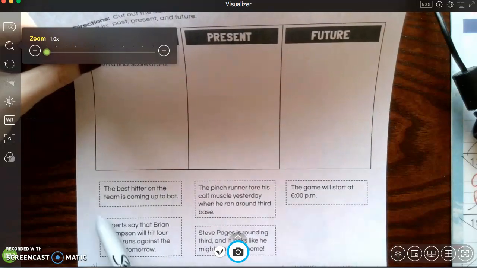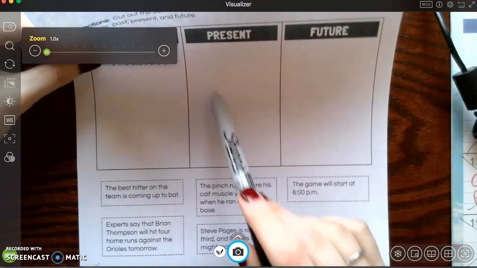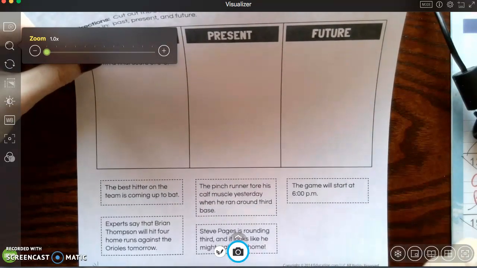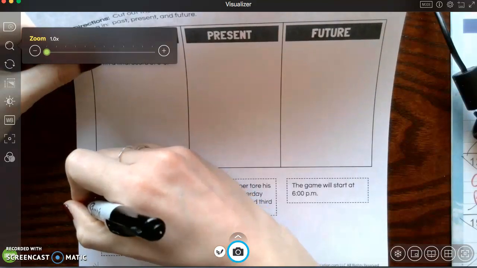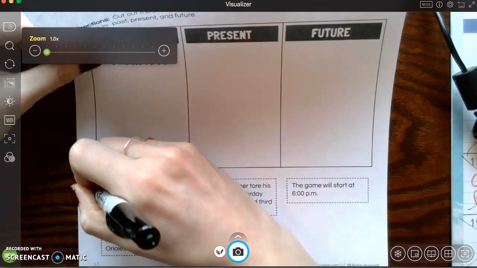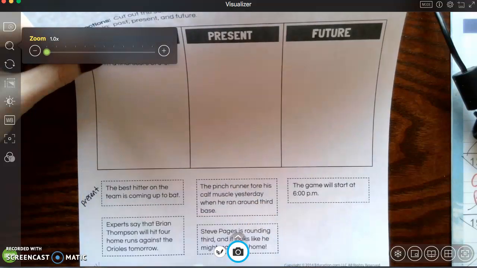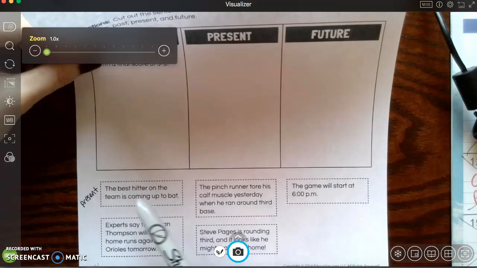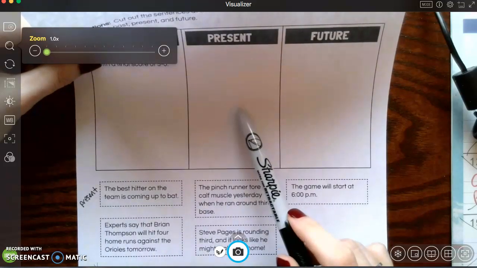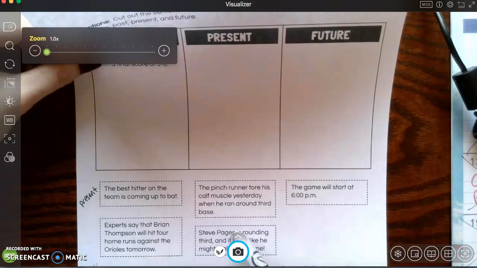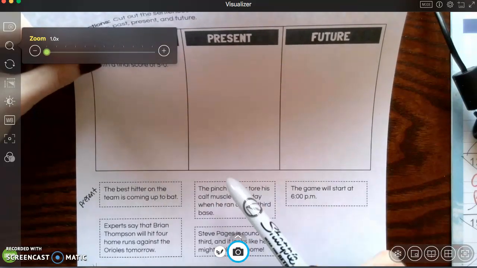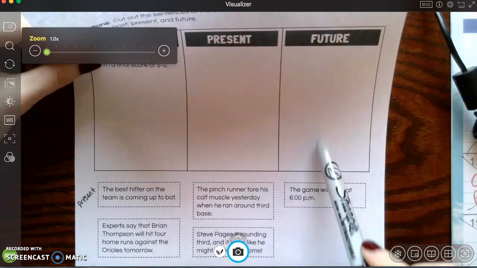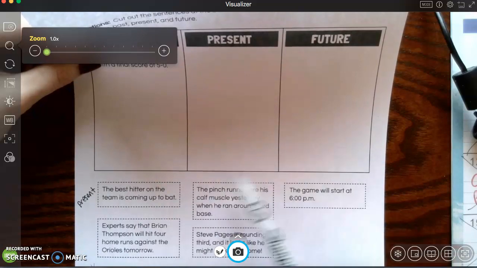So again, you could either cut this out and glue it into the present tense column. If you have it printed out but you don't have scissors maybe, you could make a note to yourself like present on there to let yourself know that that is a present tense verb. That's the part that it belongs in. You could even, if you have very small handwriting, rewrite it in the column if you wanted to. And if you're doing this on white lined paper instead of on the actual worksheet itself, again, you can just make your own columns for past, present, and future and recopy these sentences into the proper column.